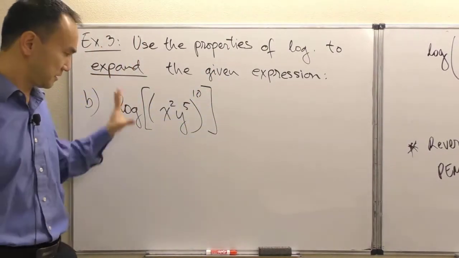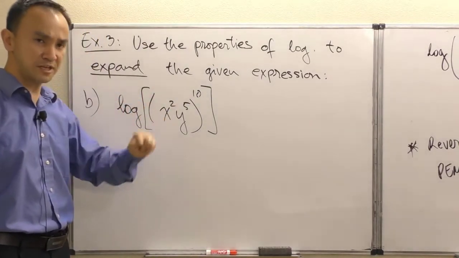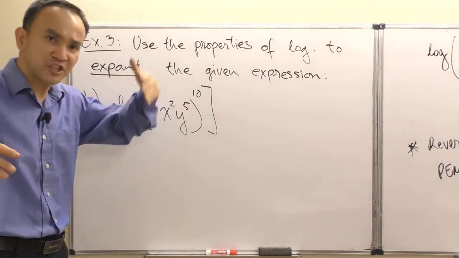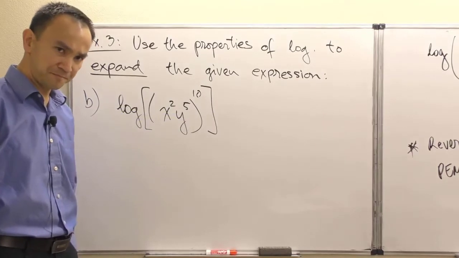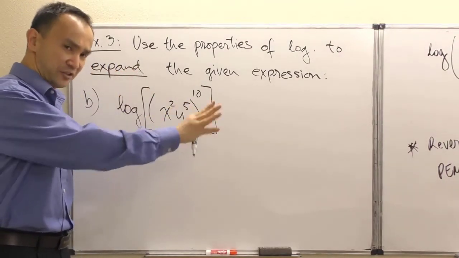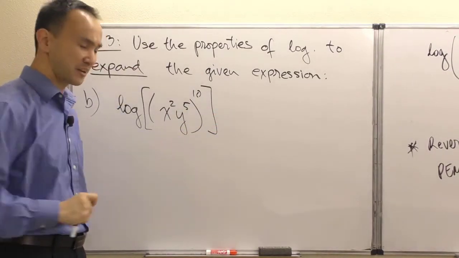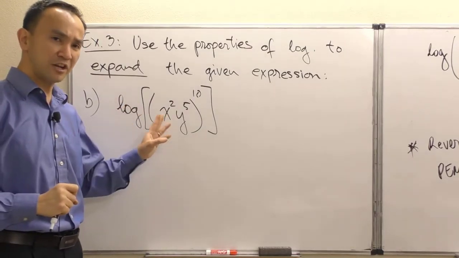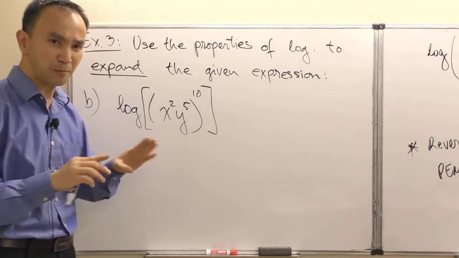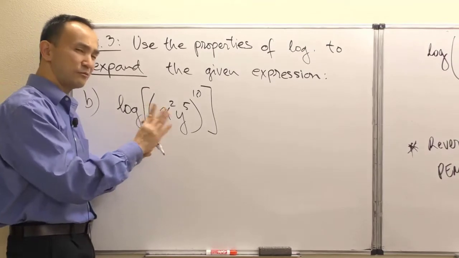Clearly speaking, the problem starts out with only one single logarithm term. But how are we going to break that down and expand it into multiple terms, similar to the earlier problem that we did? Anyone who already heard my advice earlier, allow me to directly apply it to this problem. Again, think about reversing PEMDAS. If we were using PEMDAS to do a simple, plain old calculation, we would have to start from the inside out.